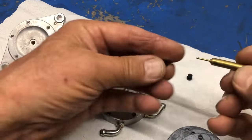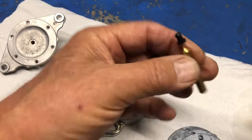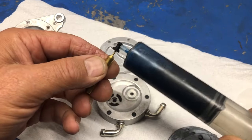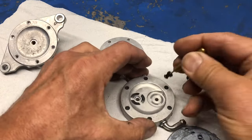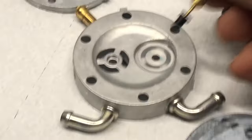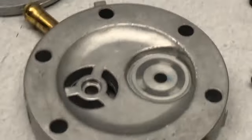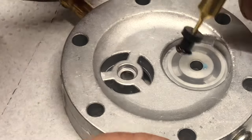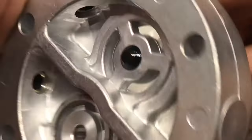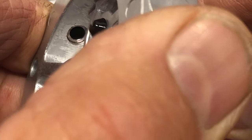So now I need to use this little tool. The thing is awesome. It's made specifically for these fuel pumps. And I always put a little bit of just two-stroke oil. I always have this around. And now what we need to do is press this down through. See if we can make this bigger. And let me move this a bit. All right, there we go. So I'm going to push this through and I wiggle it around a little bit and through it goes. Now, I don't know if you've ever done these before. You know how difficult it is to do that. So here, I see I can push it through and the barb is all the way through on that side. So that valve is installed. We'll do the same with the other one.